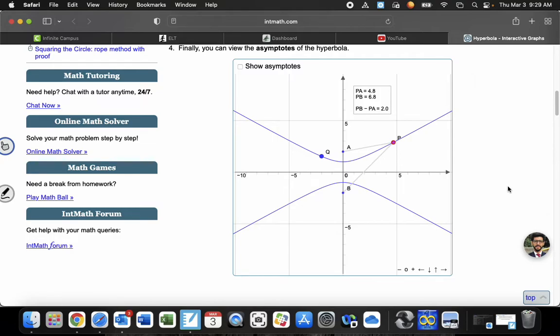All right. And so now, as we take a look, notice the distances they're talking about from point A to point P, from point B to point P. Again, from the foci to a point on the hyperbola, the difference of those two lengths. Right now, if you notice, it's at 2.0, that is a constant difference. Well, as I move this around, you can see the distances are changing, but the difference between those two is not. That is one of the properties you deal with on the engineering side of things. That's one of the properties that you have within a hyperbola.